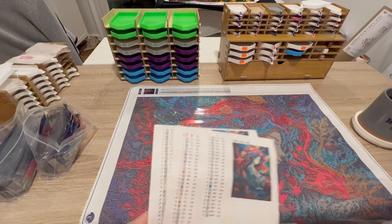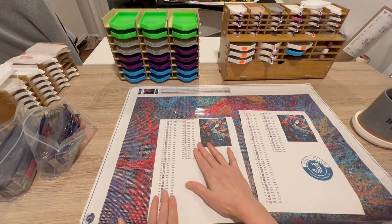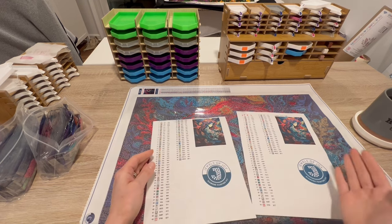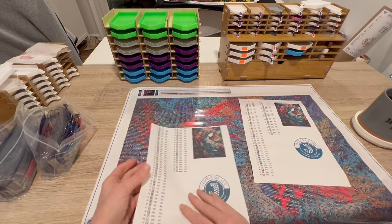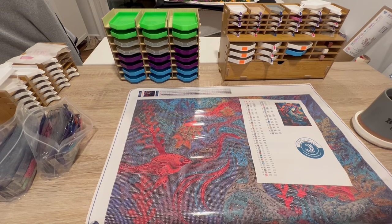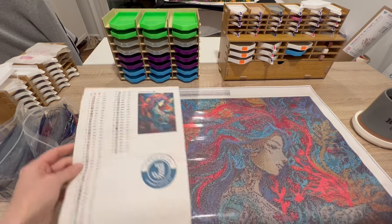So I made a copy. I always do this because I like to keep the legend in my journals. Once you pull this apart, you no longer have a full legend to cut up. So I already did that. We're good to go there. I was forgetting to do that in the beginning of the year, but I've gotten good.